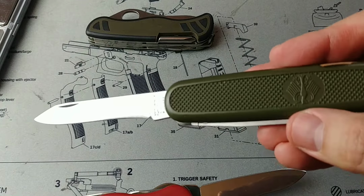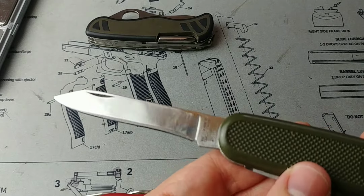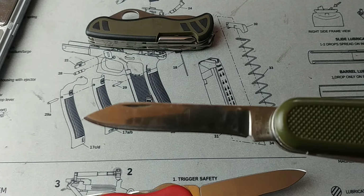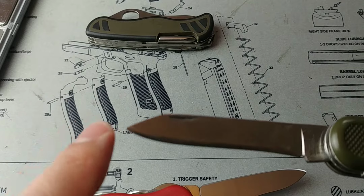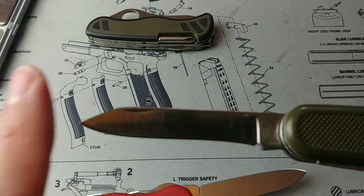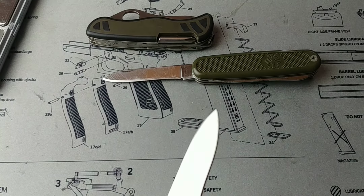This is a German Army knife, the GAC, the older soldier model from the German Army. Also made by Victorinox and a bunch of other companies. But I just did this little clip point, and I find it very useful. You have to be a little bit more careful if you make this kind of mod, because this will be a little bit more delicate, more fragile. But if you know what you're doing, you are careful, you will have the best of both worlds.